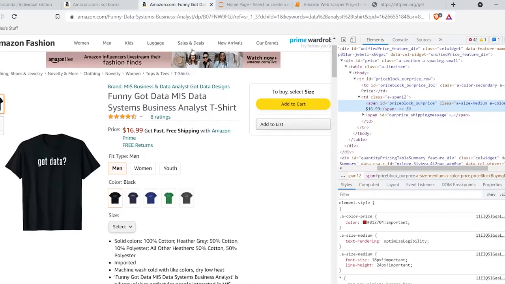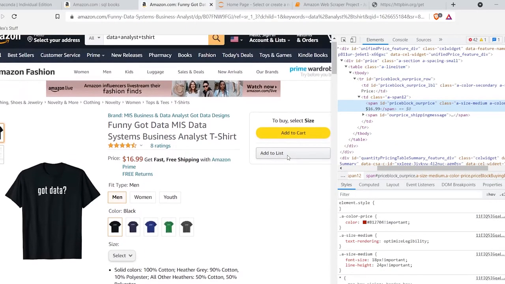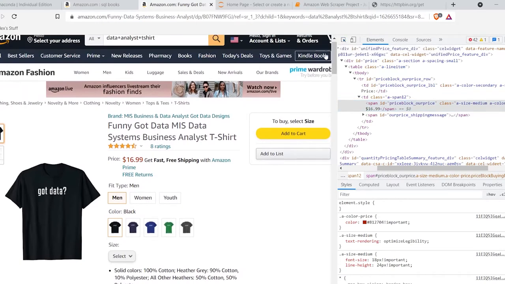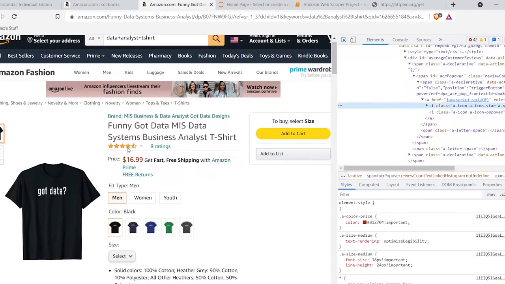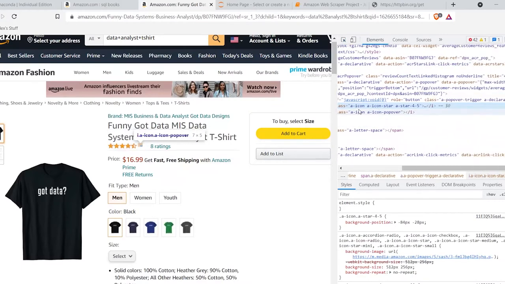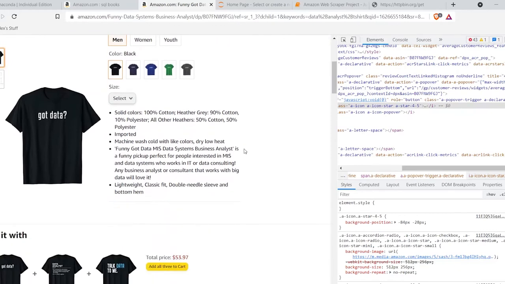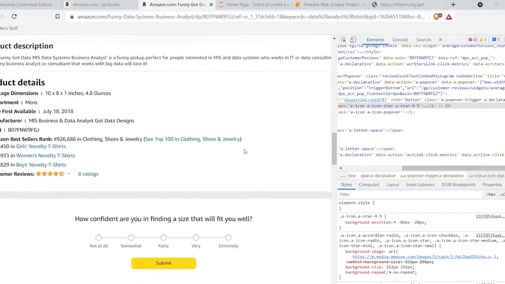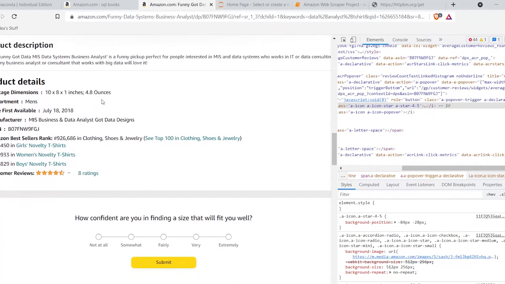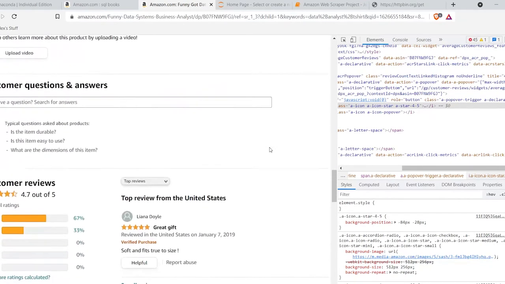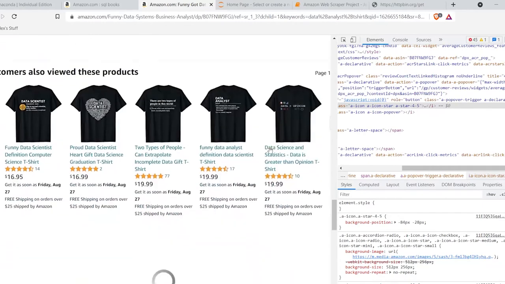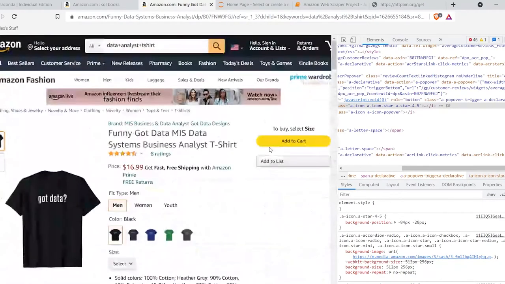You can, if you want, and this is up to you, I'm not going to do this right now, but I'm just going to show you how to do it. You can pull in the ratings, which, if you want to look at how the ratings change over time or what ratings are for specific products, could be really useful. You can pull basically anything. You can go down to the product details and look at dimensions, anything you want on this page. It is static, so you can pull anything. You just have to pull it from the HTML, know where you're looking, pull it in.